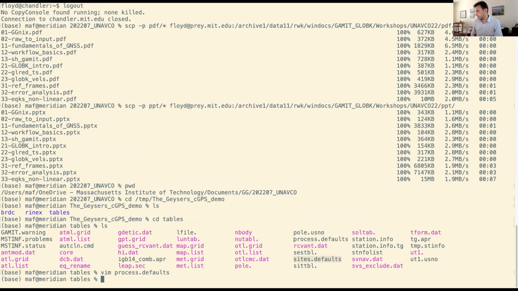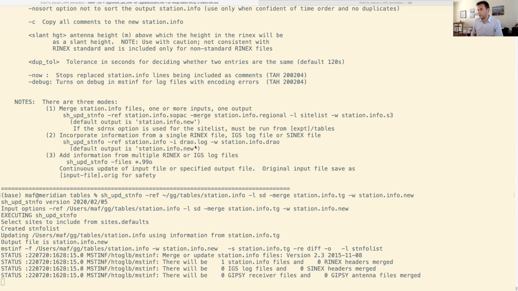And I also just edited this file as well to include the APR file that I created. All right, so we're still going with that.